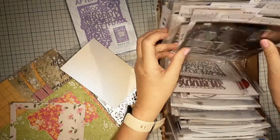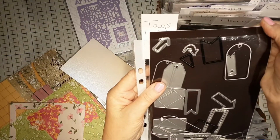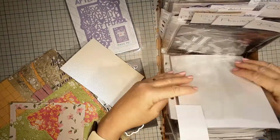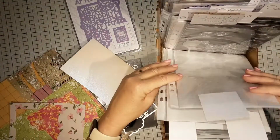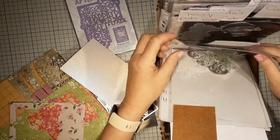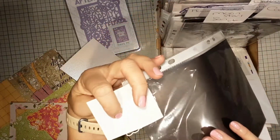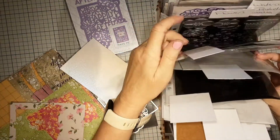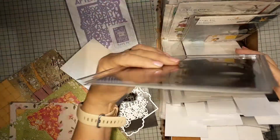These are my other dies, again on magnetic sheets, which you can get online. I've got tags and labels, bows, flowers, ladybirds and butterflies. It goes on and on. Balloons too. They're not in any real order, but I put tags on the top with a bit of sellotape in one of these little sleeves, and I just flick through to what I want. Here's another one of that make.